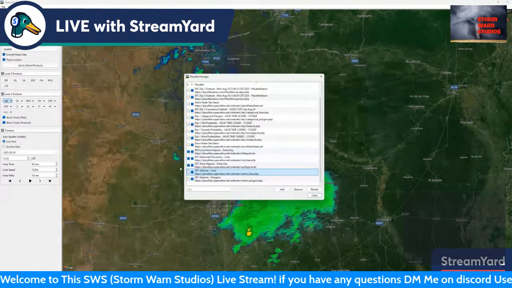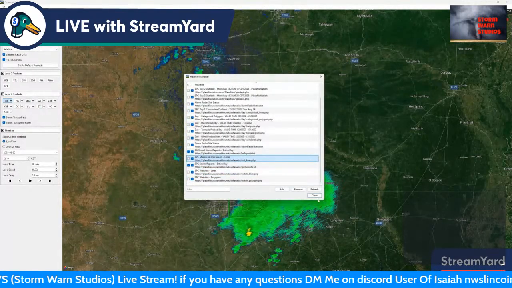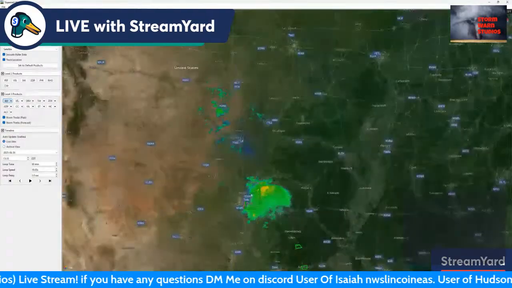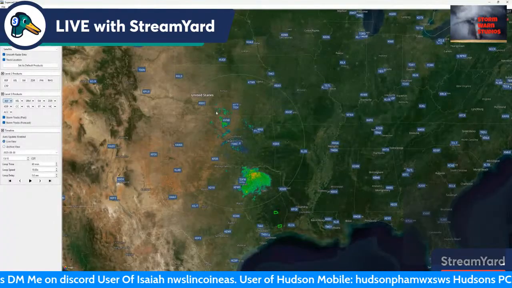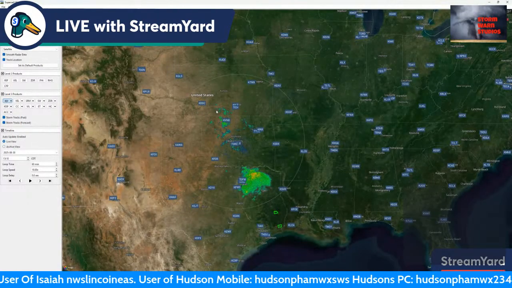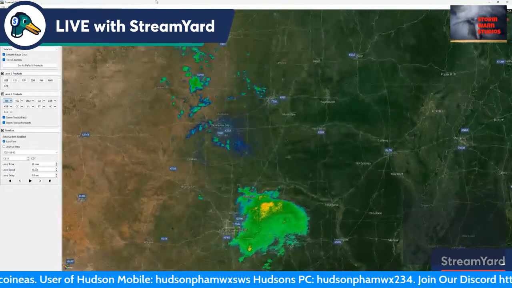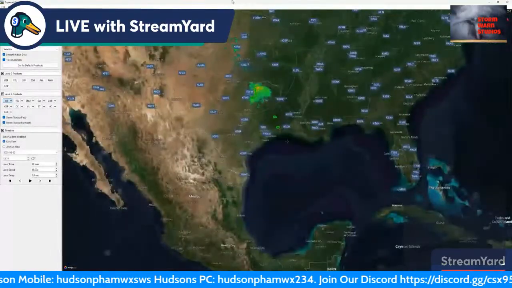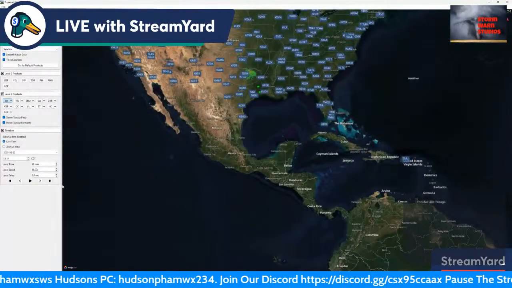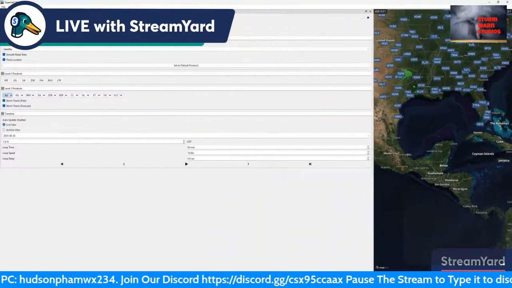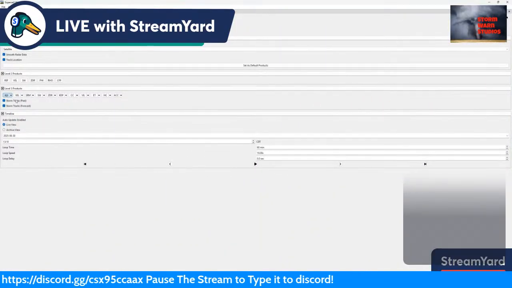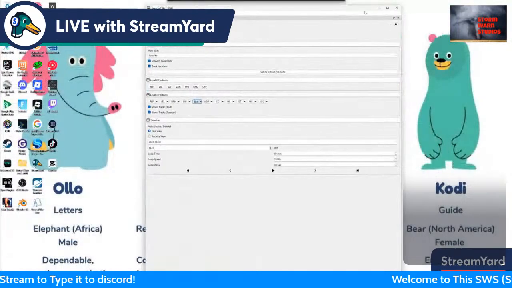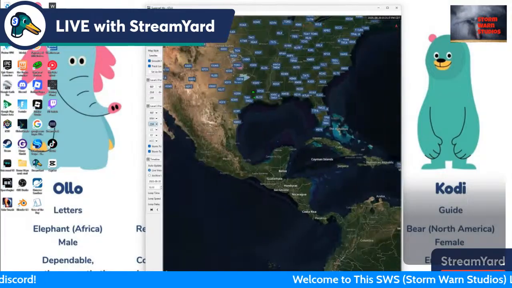Supercell WX is a free-to-use radar for Stormborn spotters. So here's how you use Supercell WX. Also, I introduced it. We already talked about the warnings, so we don't need to worry about the warnings. We just need to worry about how to read radar with it.